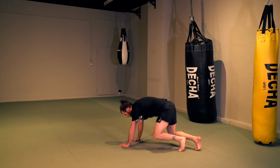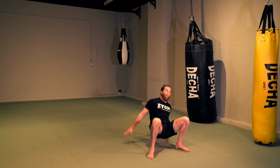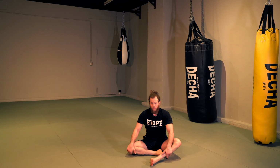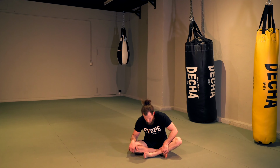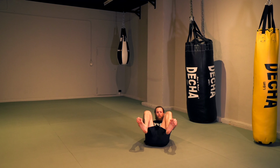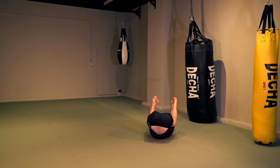Good job. Come on, guys. 3, 2, 1. Time. Good work, guys. Rest a little bit. You can lean back a little bit and move your legs. Go into this yoga happy baby pose if you want. Whatever it is that you need to relax.